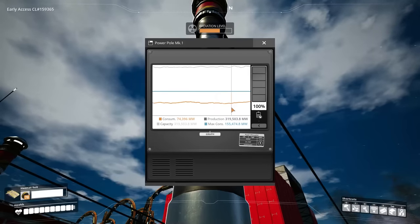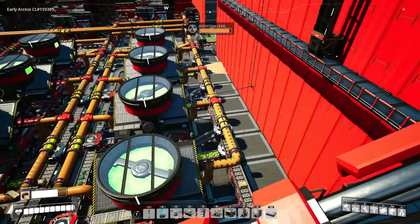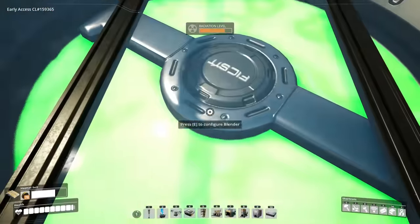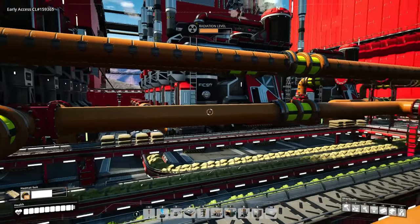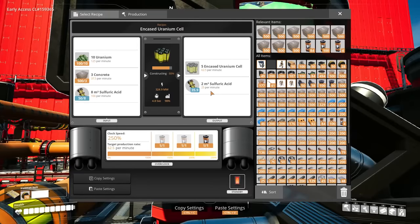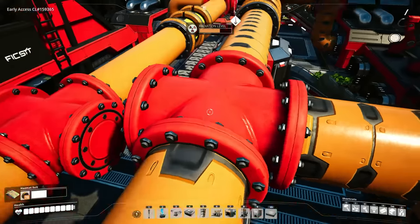Yep, I leave it alone for five seconds to live my life — back to 320. I have been messing around with this thing for a while on my Twitch live streams, and I'm having a lot of problems with sulfuric acid and the pipes. The pipes here are getting backed up all the time, and none of these machines are running right now. This is backed up. It should not be possible, because we have sulfuric acid coming in here at about 300, and we need 400 sulfuric acid for all of these blenders to run. Since the four blenders make 25 sulfuric acid each, we just feed that back in here with a 300 pipe. We have the sulfuric acid we need, but somehow this keeps getting full. Very confusing.